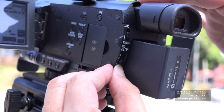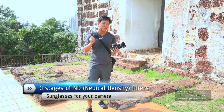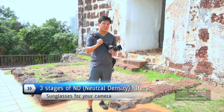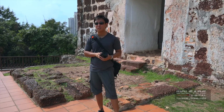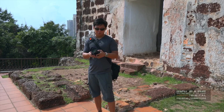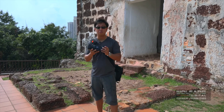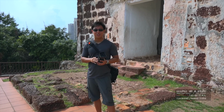What are neutral density filters? Think of neutral density filters as sunglasses for your camera. Right now, we have neutral density filter turned on to stage 1. So let's turn it to stage 2. Right? And your scene starts to look a little bit darker and not so overexposed. Let's turn it to stage 3 now. There you go, sunglasses for your camera. Neutral density filters are great when you're shooting in a bright outdoors. And we have 3 stages of neutral density built into this small compact body of the AX100. And that's a really nice feature to have.